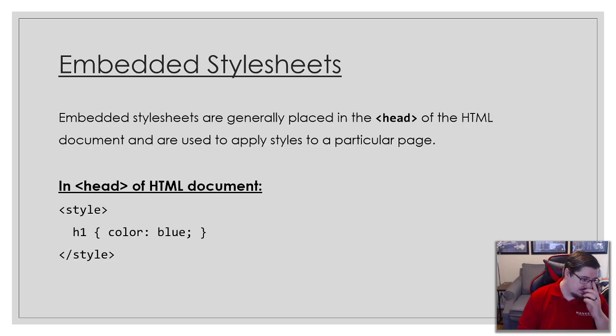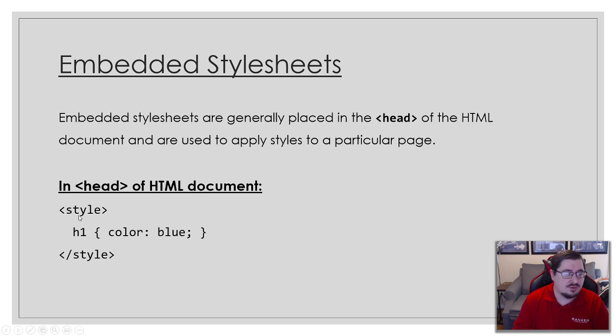So the other way that you can apply these styles, one other way, is by using what we call embedded style sheets. Now, embedded style sheets are created by placing them into the head of the document. So they're actually still part of the document, but they only apply to that specific page, right? So embedded style sheets are part of the document. They don't apply to all of the pages on your website. They just apply to that one page, okay?